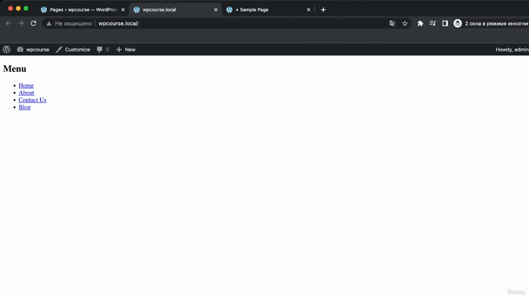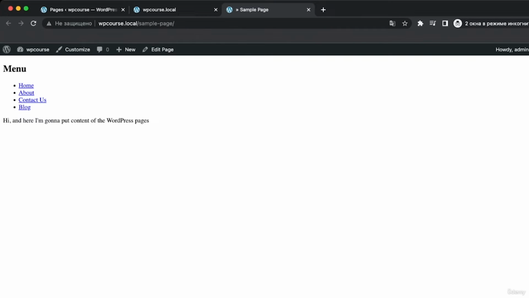You can see that here is part of the header.php file. This is our menu, and here is also part of the footer.php file that we can see. Also on this sample page, you can see content of the page.php file. In the next lessons we're going to talk more about index.php, how we can show posts by this page, and many other things.